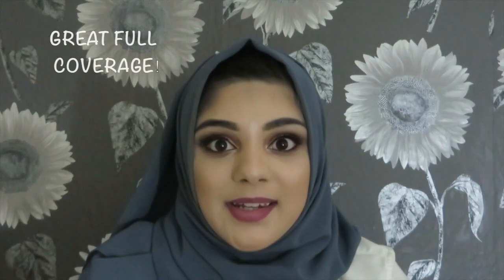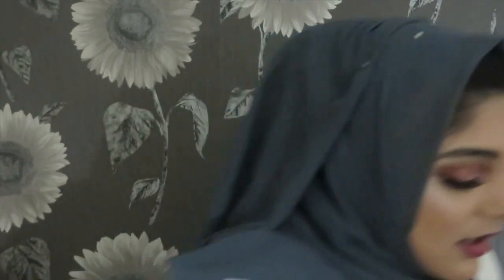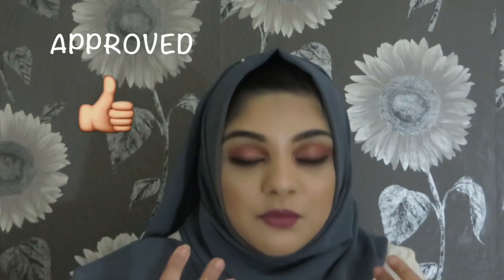I've done the contour and put some lip on as well. The liquid lipstick I wore is the Huda Beauty one in the shade Trophy Wife. The foundation has really made my face pop — my eyes and lips stand out quite nicely. I'm gonna do a swatch on my hand so you can see the actual shade. That's the shade — again it's latte 300N. I feel like this is my new favorite foundation.